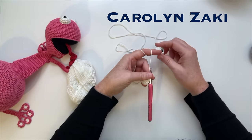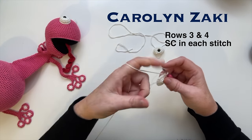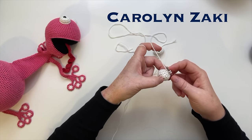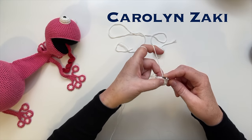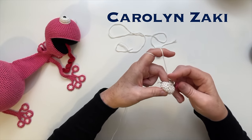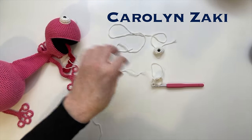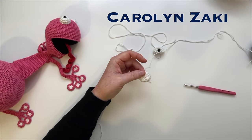If you put an increase in an increase you'll start to get straight edges, so we're going to do one single crochet each in the next two stitches and then an increase in the stitch immediately after the increase from the last row. So it'll be one in each of the next two stitches and then two in the stitch after that for the increase, and we'll repeat that to the end of the row. That's the top part of the eye - now we need it to curve, and the way to do that is just to not increase. For the next two rows we'll do a single crochet in each stitch.